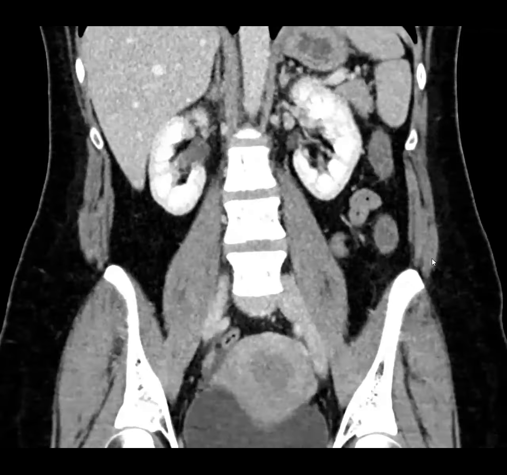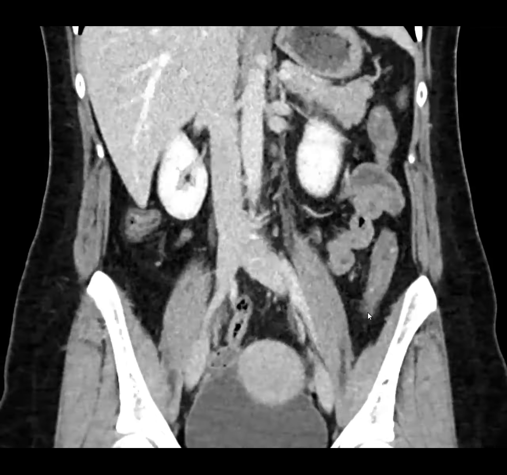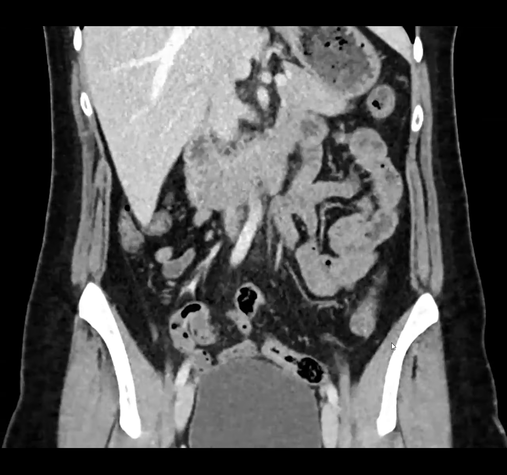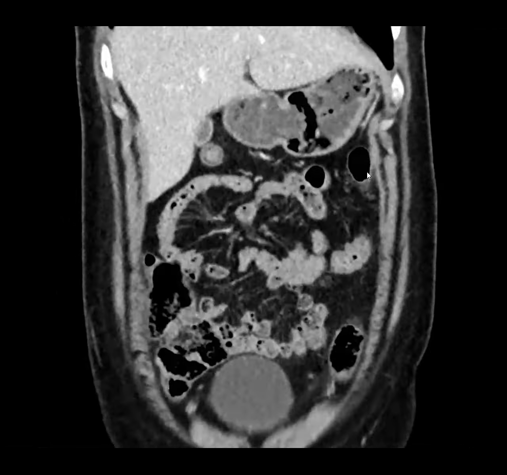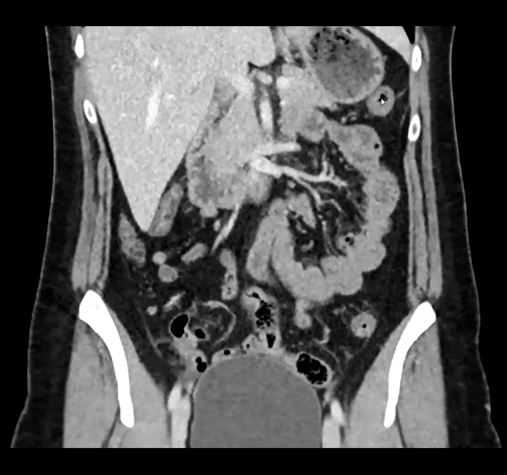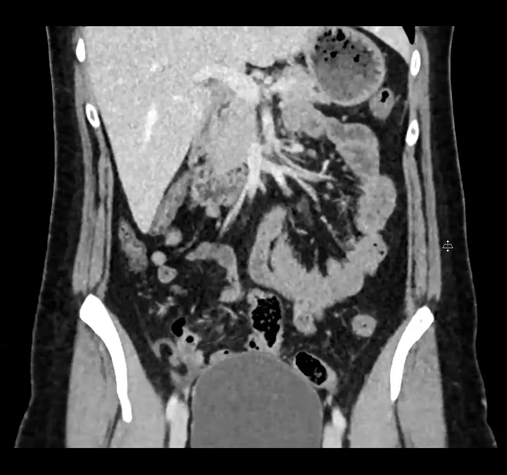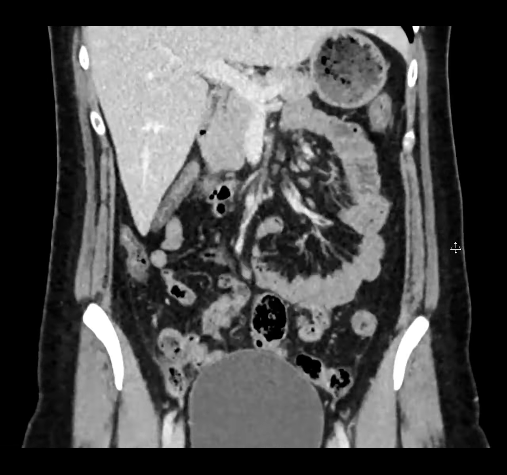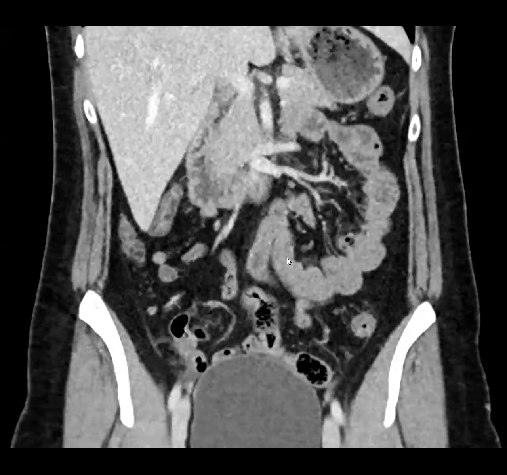Okay, so here is the thickened colon you were talking about, which was a really good call, because you could just say maybe it's just decompressed. But there's a little stranding and it definitely looks thickened, with long segments extending from the watershed splenic flexure down the left colon. So what would you call this? The vessels look pretty good. It's open.